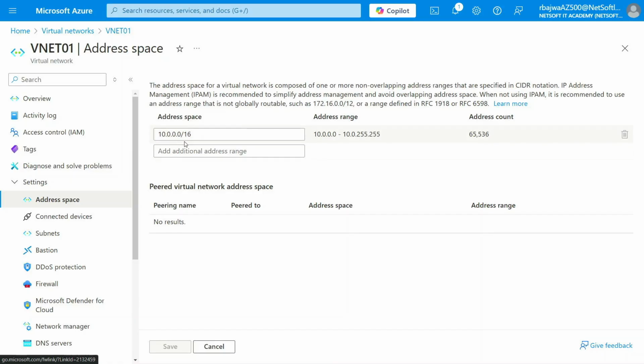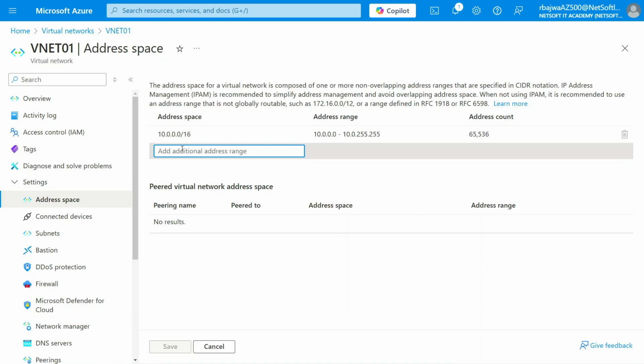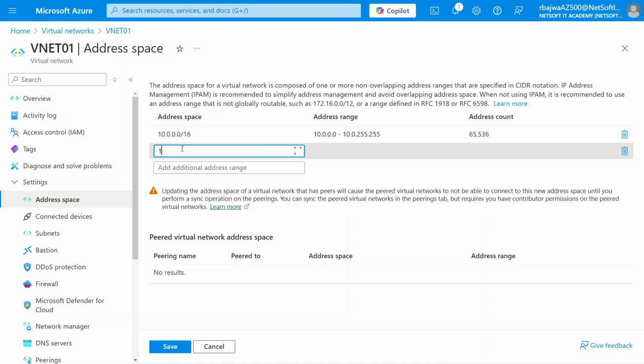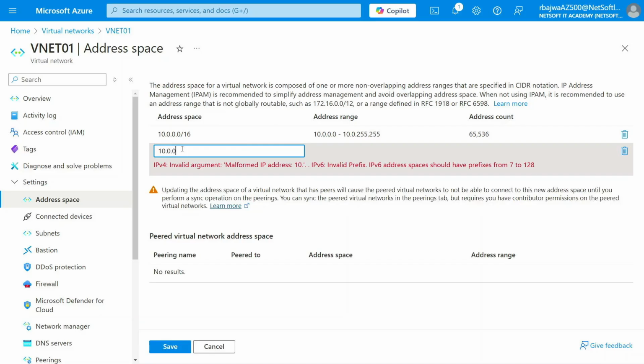That is class A 10.0.0.0. I already have a subnet for it. But can we deploy another, separate address space? Can we say 10.0.0.0? I want one more, 10.0.0.0. The answer is no, you cannot do that. In the same network, you cannot have overlapping IP addresses. So that is the problem.